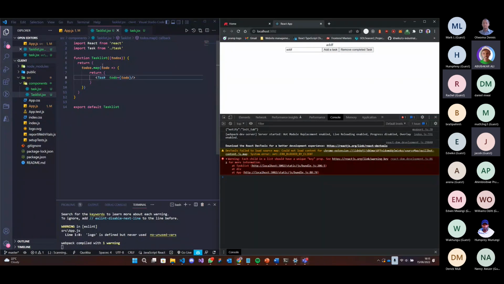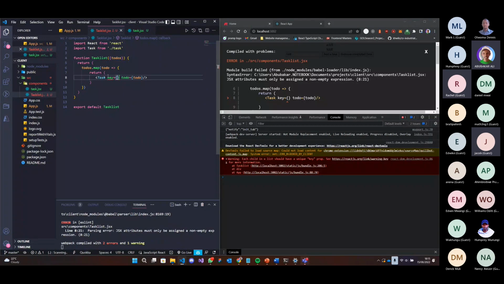So whenever you map through an array in React, you need to provide unique keys to the individual items in that array. This is because it will not be possible for React to differentiate between this item and the next item. React uses these key props to identify this one as the individual item and this one as the individual item. So what we can do is have a prop called key, and this key should be unique.